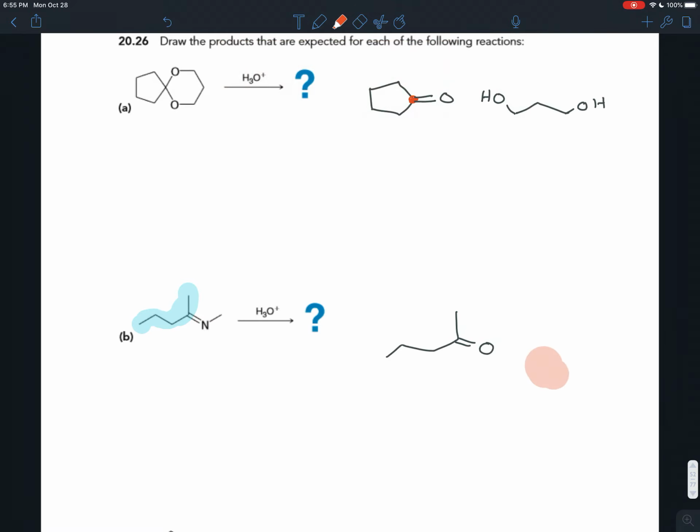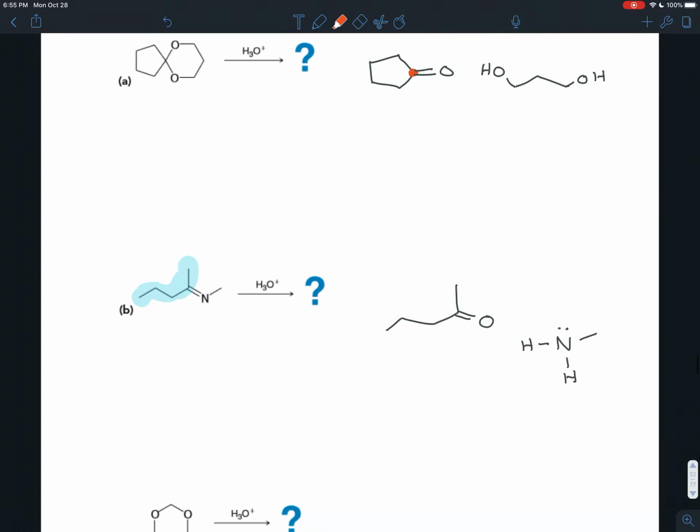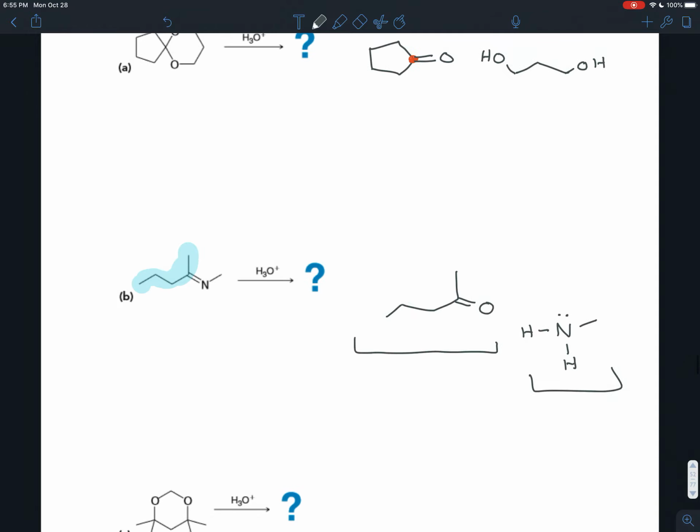You'll still have that methyl group here, but the two bonds that were going to the double bond now go to two different hydrogens. Remember, you need a primary amine in order to make an imine, and you can see this is a primary amine. It's only bonded to one carbon. It's the loss of those two hydrogens that allows that nitrogen to form the double bond of the imine. So those are your two products: 2-pentanone and methylamine.